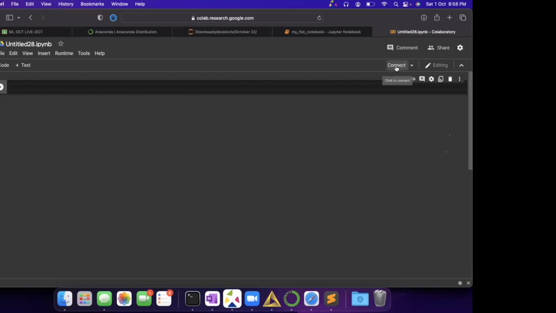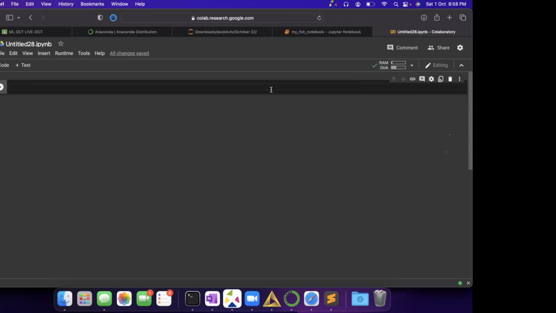In order to run this, you do not require any installation. You just have to go to this website, create a new notebook, and click on this connect button. It will take some time. It is actually allocating you some resource on a Google server. It is giving you a VM, a virtual machine, on Google's server. Once it connects, now you'll see. Here you can see that for this particular notebook, Google has allocated you more than 12 GB of RAM and 100 GB of storage.